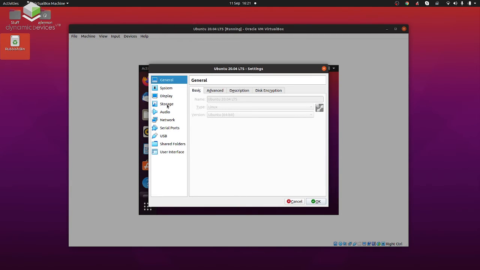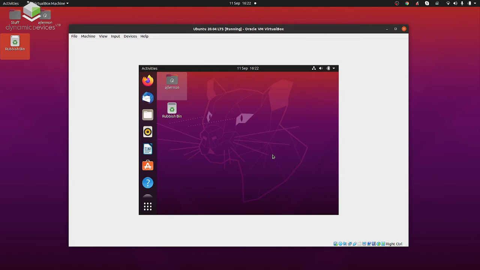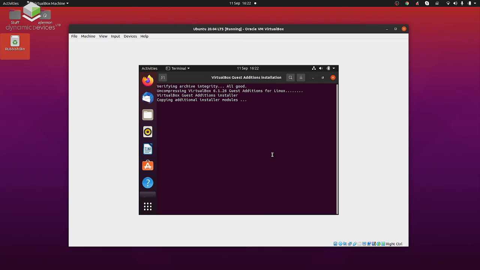So if we look at that, we can see indeed there we have this ISO image, and that comes with the installation of VirtualBox. So that's not something you have to worry about. So what we're going to do is run the code on the client CD, the virtual client CD, and off it goes.